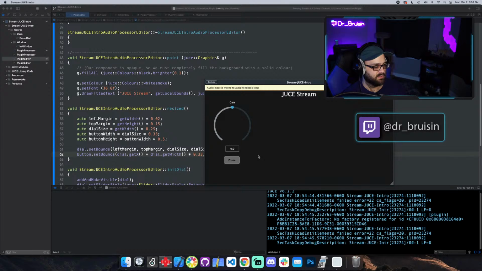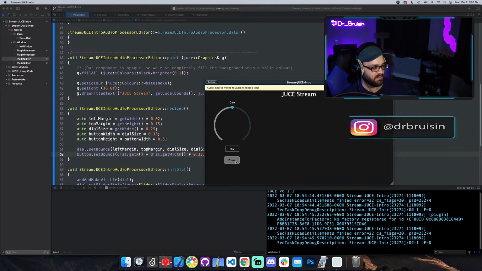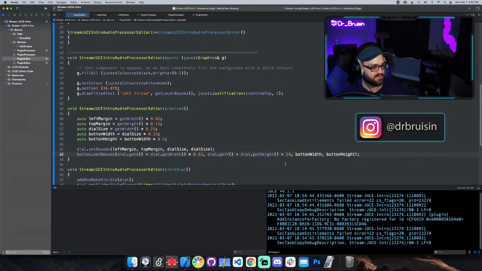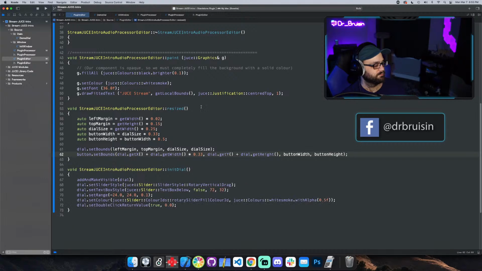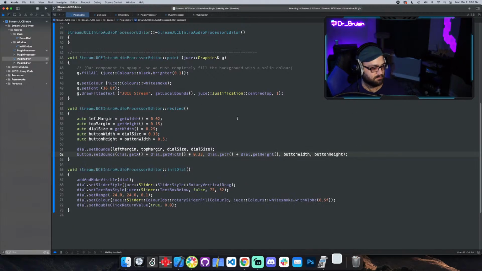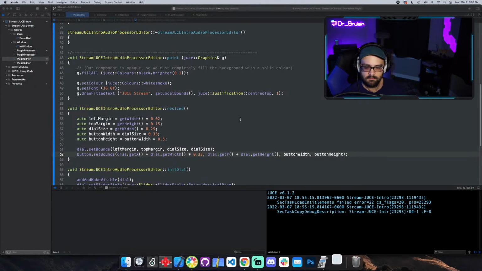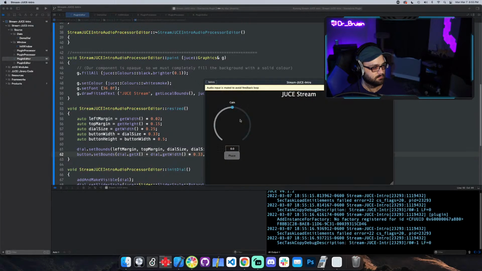Pretty much perfect, I think. Although because we can see the border of the text box, it makes it look off center a little bit. So we'll get rid of the border color, and let's take out this 24. Okay, that will work when we take the border color out.